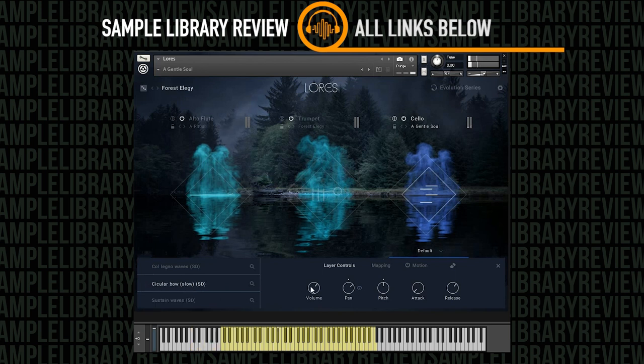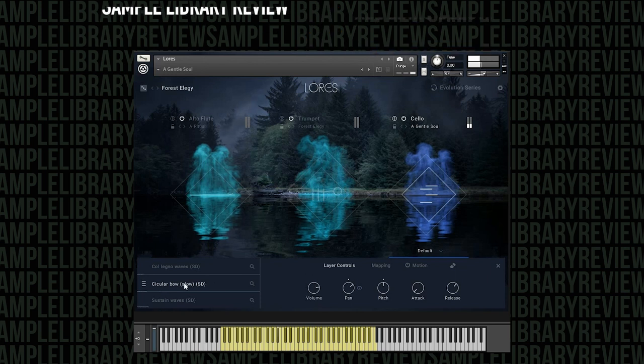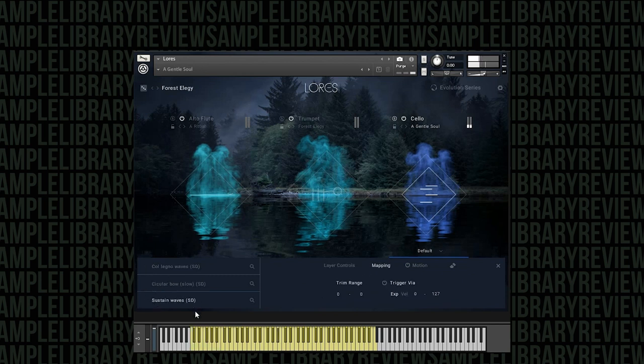I'm going to turn up these circular bowings. Make sure everything's mapped good. Oh, now look at that. See there? Now that's interesting. These collinear waves only get triggered above 70. I'm actually going to turn that down so that they trigger the entire time. Now that's interesting. Lots of movement. Okay, so now we'll unsolo and let's play the whole thing together and see what we have.